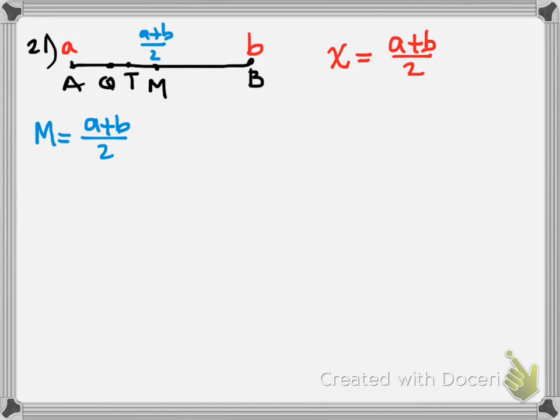All right, next we're going to look for Q, because Q, remember, is the midpoint of segment AM. So here's what we have to do with Q. We're going to add the coordinates of the endpoints and cut the answer in half. Now, what I've just done is created a complex fraction, and some of you last year had a little trouble with this, so let's think about it from a different perspective. Instead of writing it like this, write it like this.